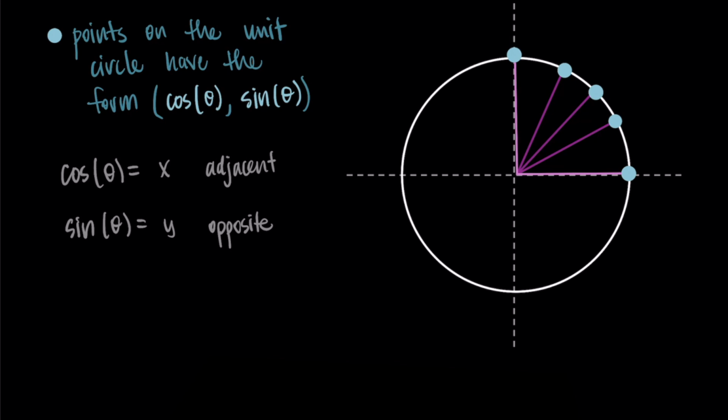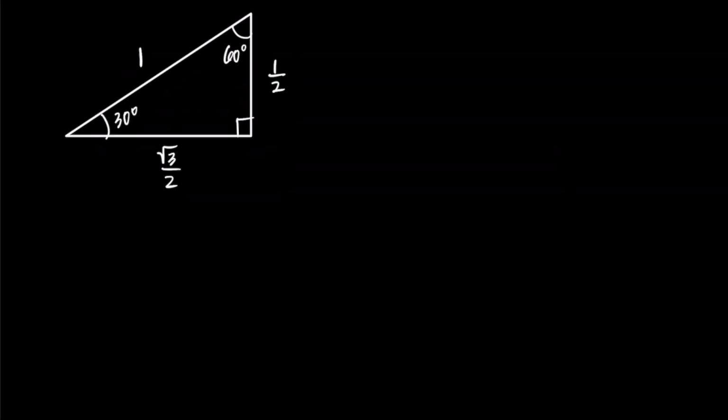And given that information, we can fill in the point on our graph. Remember, the cosine is the x, so that's our square root of 2 over 2, and the sine is the y. That's also square root of 2 over 2. So let's repeat this process for the 30-degree angle. We'll start with the 30 degrees since it's in the position that makes sense right now.